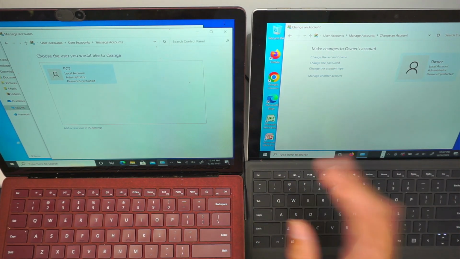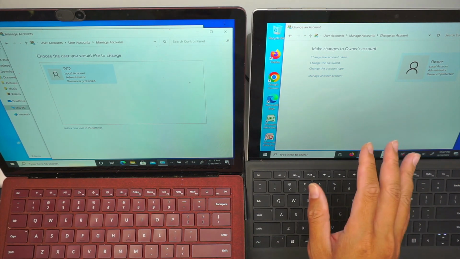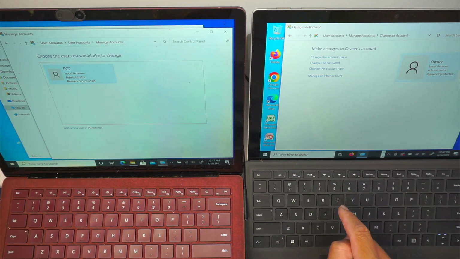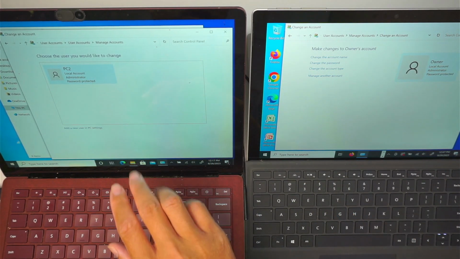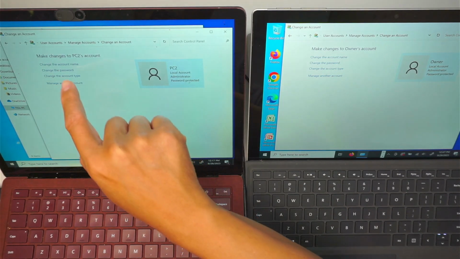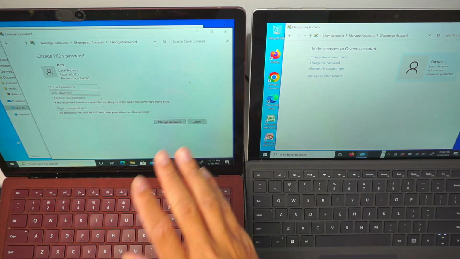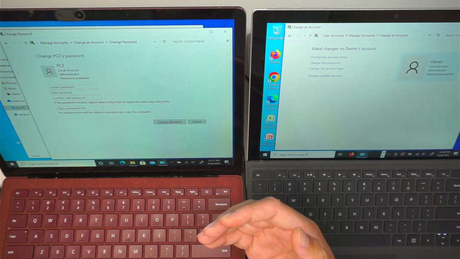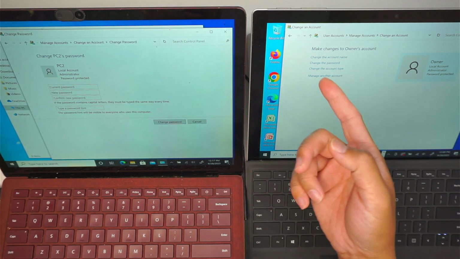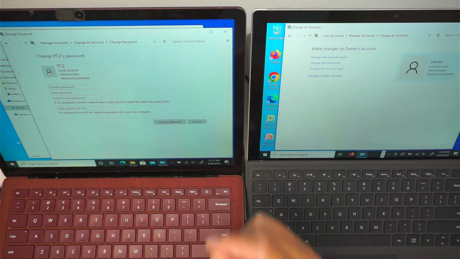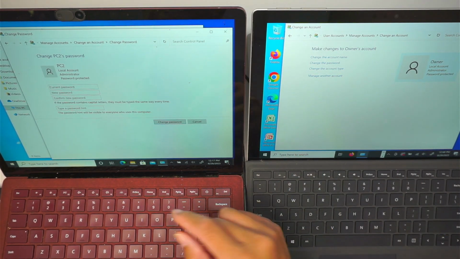Change password. That is how I set up the password for this computer here. If you already have a password on your workstation, you do not have to do this process. I'm just showing it for somebody who doesn't have a password. You might want to click on the option that says set up a new password. You definitely need to have a password.